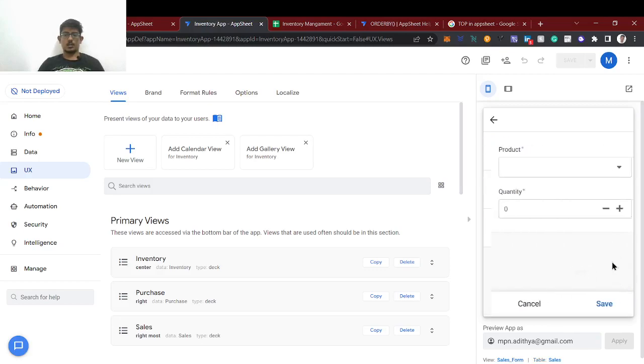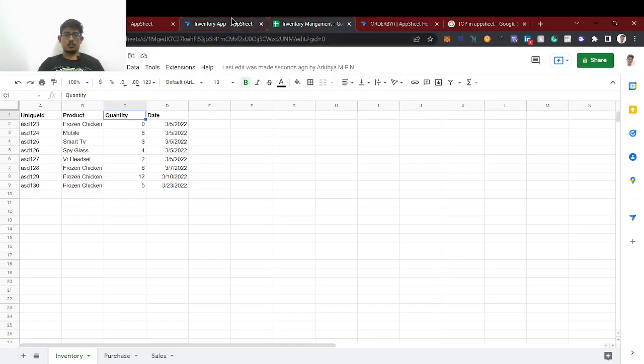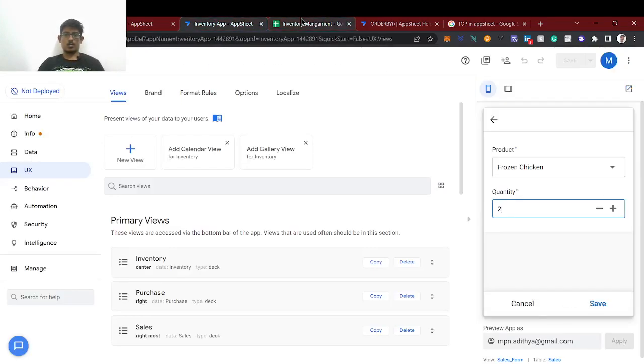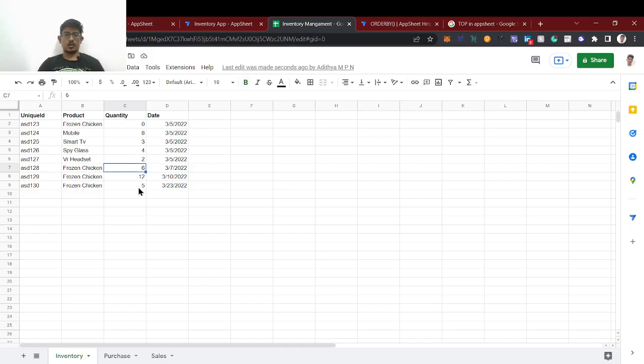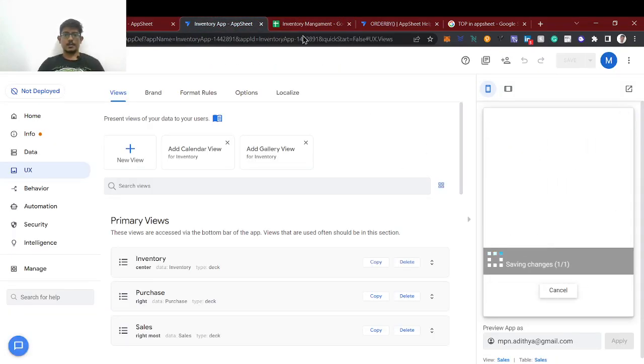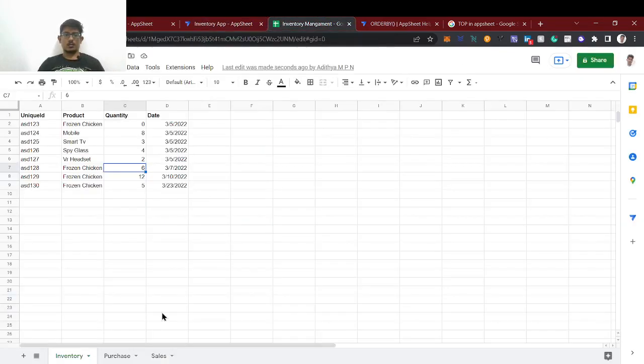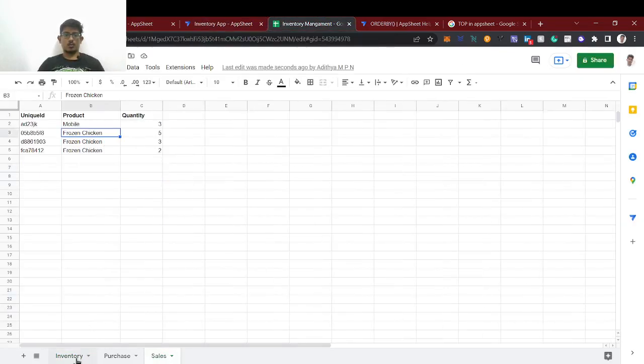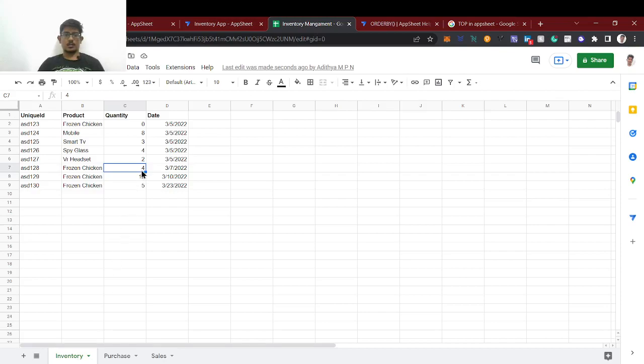So let's again, I will order 2 frozen chicken. Okay, so this should be 6, 12 and 5. And now I'm saving, sync. So 2 got added, and see the 6 became 4. So in this way the first in first out can be achieved using the order by and the date.